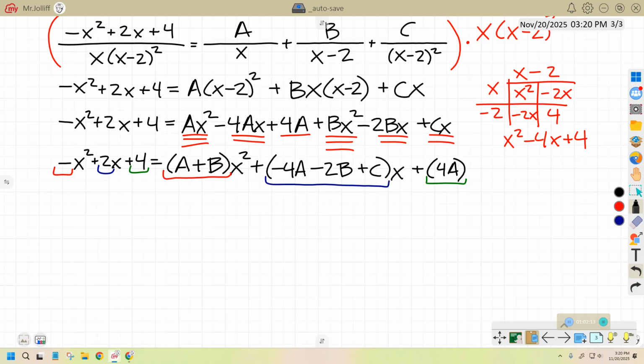And now we're in familiar territory. I'm going to set up three equations. I'm going to use my knowledge of matrices and determinants to solve the equations, and then I'm done. So, question is, what do our equations look like? Dayanara, can you give me one of the equations I'm going to write? What's the red equation going to look like?